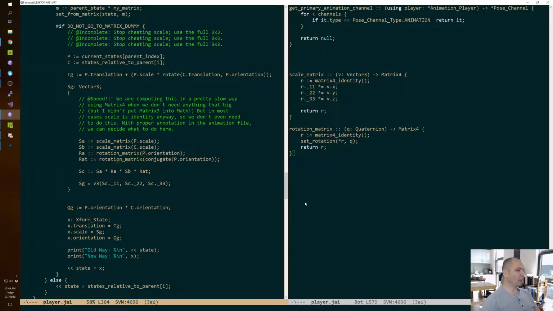So this is a big mess. And it is still going up to matrix 4, which we said is what we want to avoid, but we can trivially knock this down to 3 by 3 instead of 4 by 4, right? 3 by 3 is 9 numbers instead of 16 for 4 by 4, which is almost half. So that's a halfway speed up.